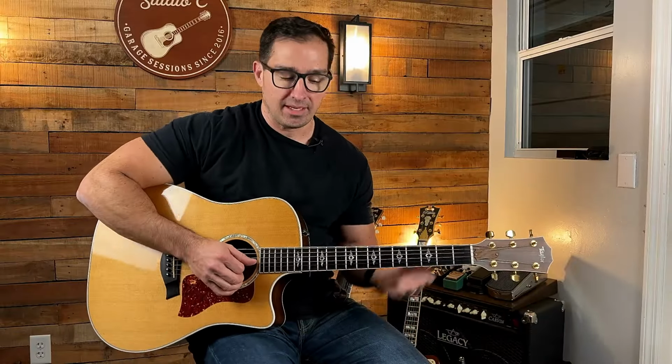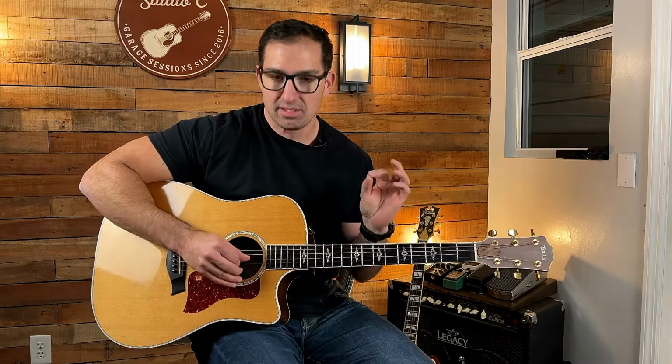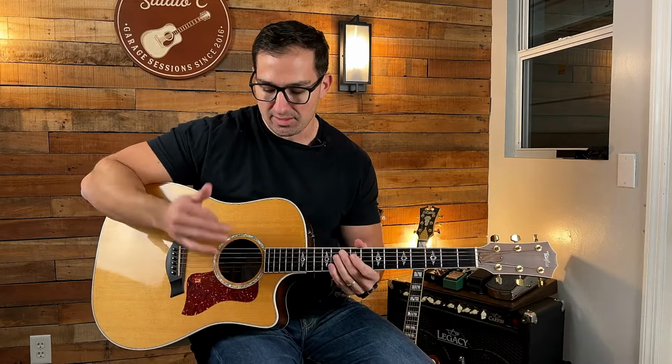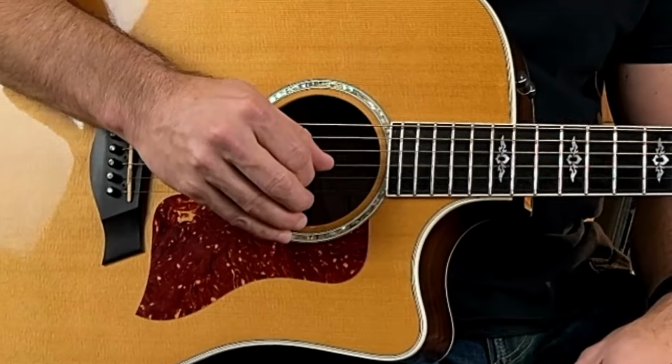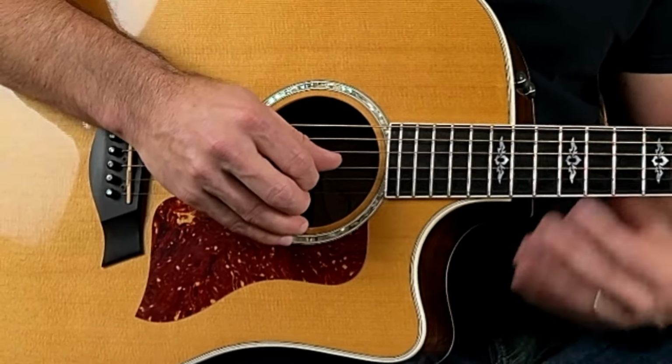Now, just real quick, if you grab your guitar and get set up, get comfortable, because what you want to do is relax your hand, relax your arms, and not even make a chord yet. All you want to do is simply use that rotating method. So it's kind of like a piano. It's this direction. Dun, dun, dun, dun, dun. So you're doing G, B, E, B, G.